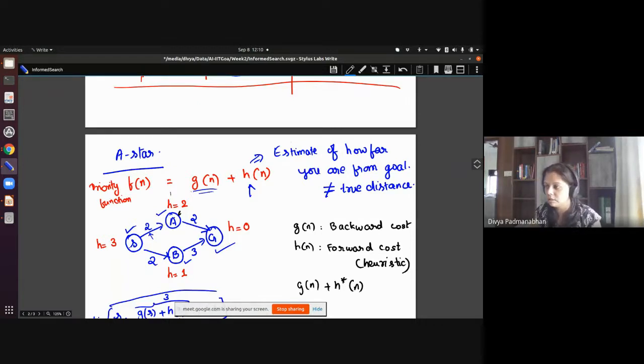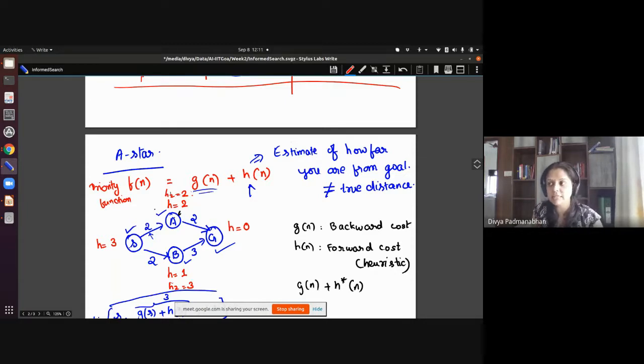Suppose here another heuristic h2 is equal to 3, which is the exact cost, and h2 equal to 2. So now if you use h2 instead, what's going to happen? So in the first time itself you're going to get it, right? For A, the total value of f would be 2 plus h2, so 2 plus 2, so 4. And for B you're going to get 2 plus 3, which is 5.